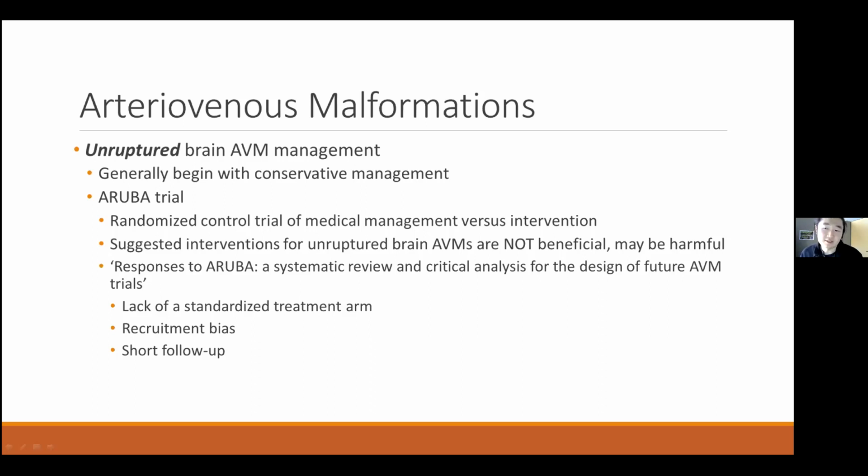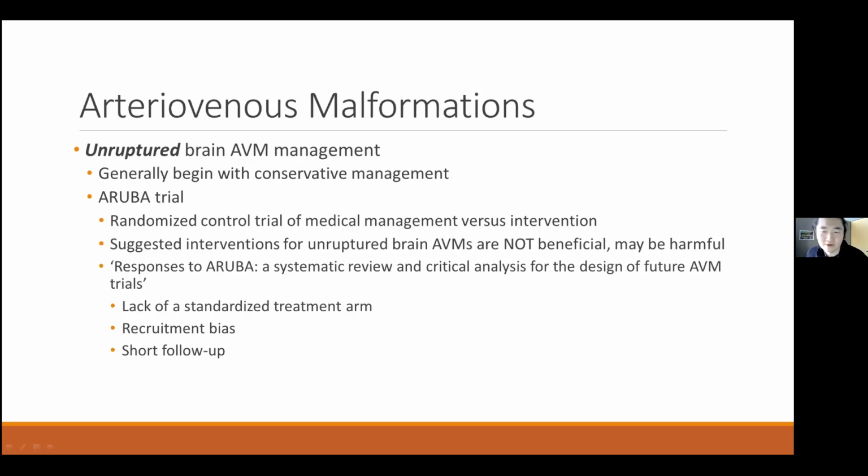The results of that study suggest that interventions for unruptured AVMs are not beneficial and may actually be harmful. And while it is randomized data, the ARUBA study was far from a perfect trial and got quite the spearing from the medical community, a substantial amount of criticism. So Dr. Ariel Davis, my program director for my fellowship, actually sent me this very neat systematic review, published in the Journal of Neurosurgery, of the numerous papers and editorials criticizing it.